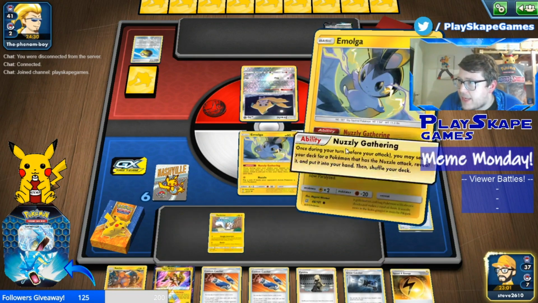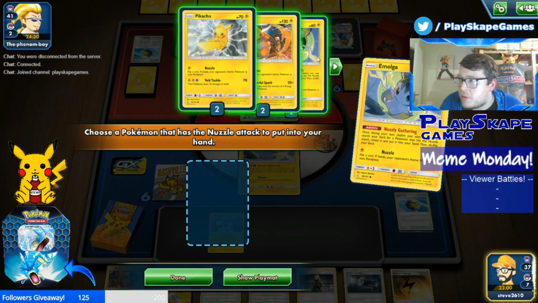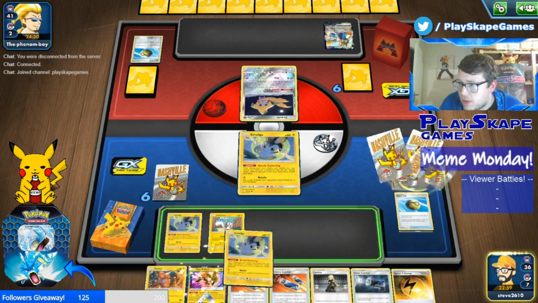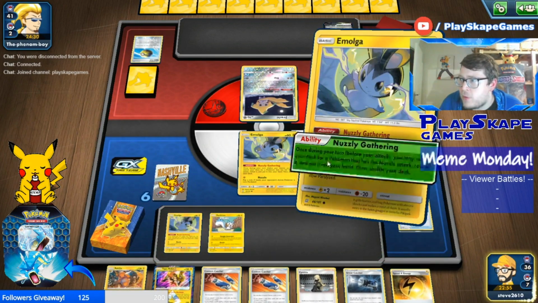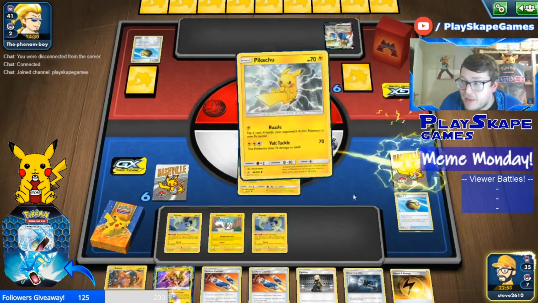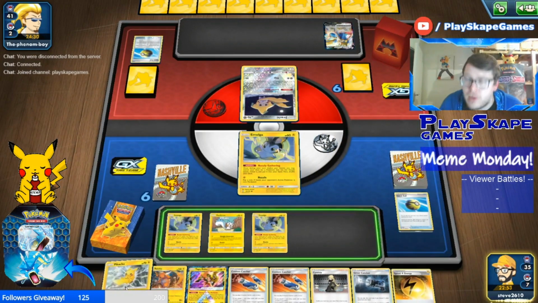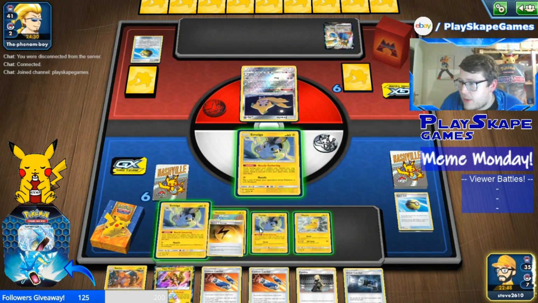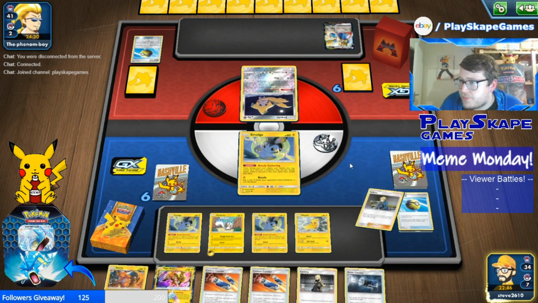I'm going to use this Nuzzly Gathering. We're going to get another Emolga down, and then we'll have a nice full bench, almost a full bench, I think. Yep. Always want to make sure that you always end up with a Pikachu, because Blacephalon doesn't have any reliable ways to gust up Pokemon on your bench. So this way, we're setting up really nicely.